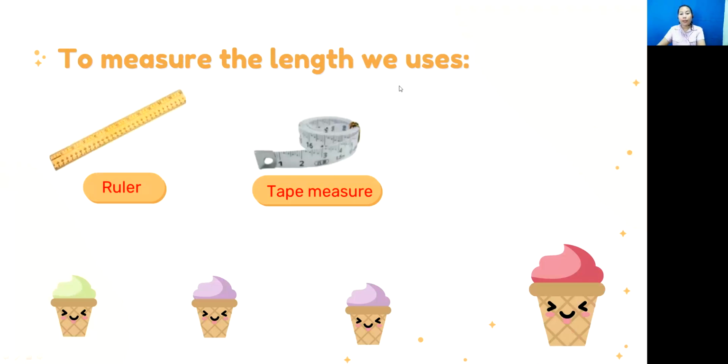So to measure the length, we use the following. We can use a ruler or a tape measure in measuring length. How to measure how long it is? We can use a ruler and we can use a tape measure if we want to measure how long or short is the object. Okay? So class, it's already time. It's already 9:15. So we will continue with this on Friday, okay? On our next meeting.